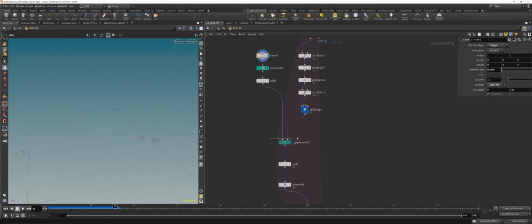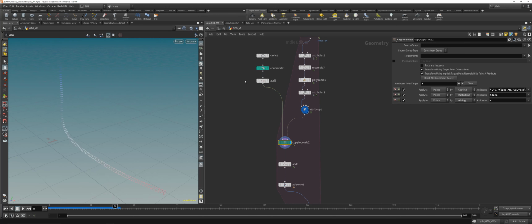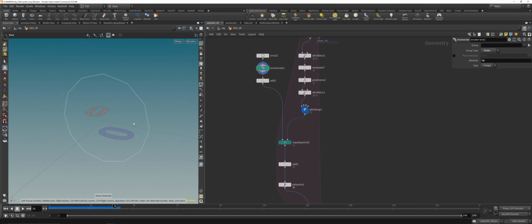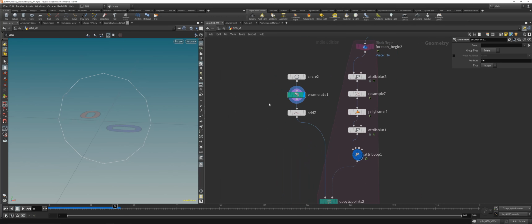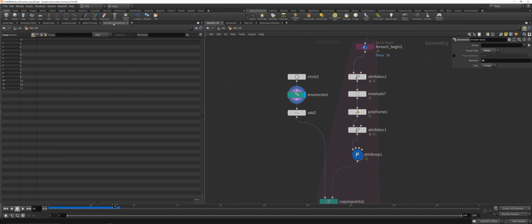So here's a circle, so I copied a circle on the lines. I enumerated that circle. So basically enumerate is just a node that will predefine your add primnum or add ptnum to a custom attribute.